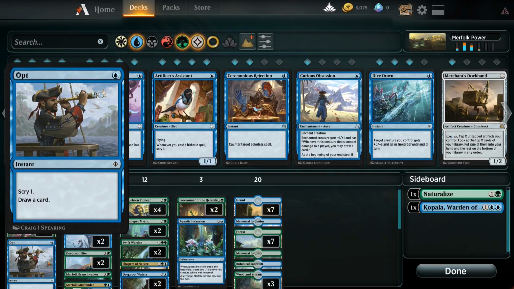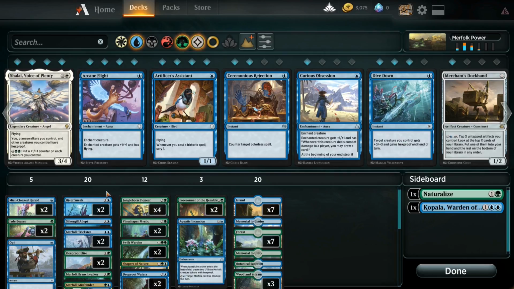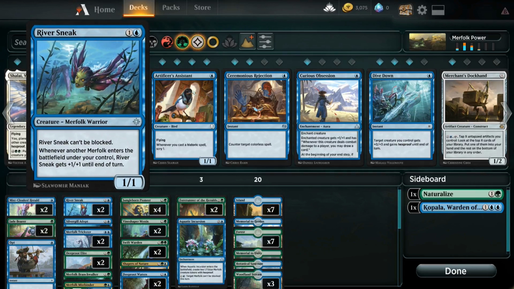We have a single Opt, which helps us out if we mulligan. I won't mind mulliganing if I see that in the hand that you get after you mulligan. If I see an Opt in my mulliganed hand, I'm like, okay, that's good. That means we've made up for it, especially if I have an Island in the same hand. We got the 2 River Sneaks.